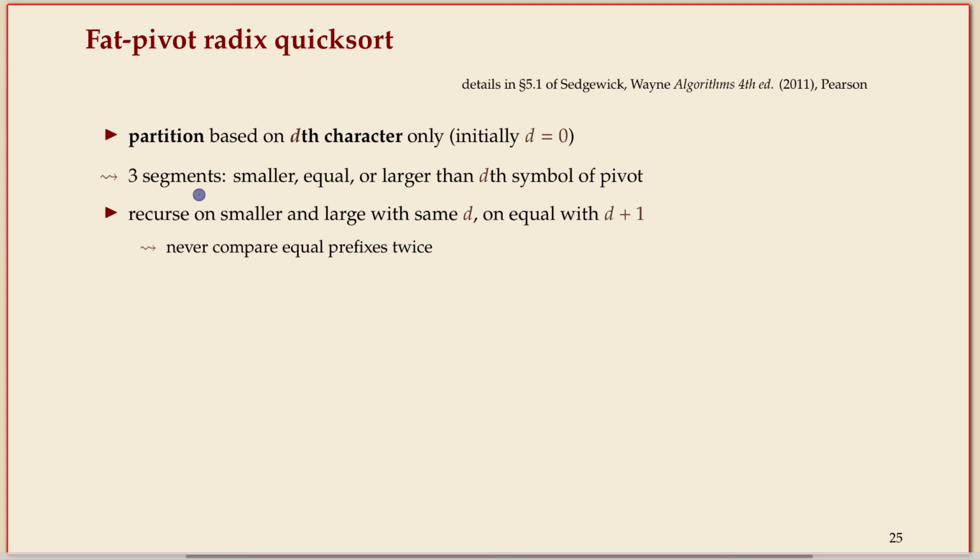And you can only really make use of that if you use the fat pivot partitioning, where you produce the third partition. If you think about the method, by remembering where prefixes were equal, you will never compare two characters that are part of an equal prefix between two strings twice. Because as soon as you detect that they are equal, you exclude them for the next partitioning round. And so in a way, the cost for sorting this is a combination of two things.